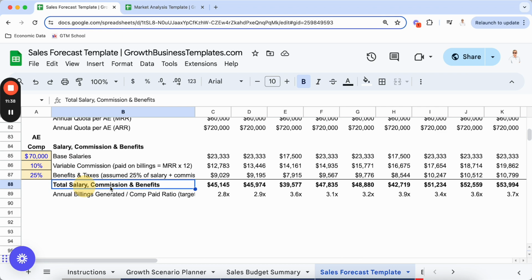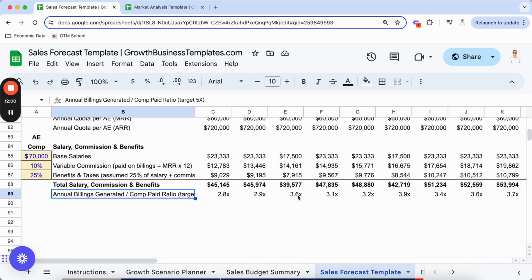But that gets you to a total salary, commission, and benefits. And then you can calculate your total annual billings generated comp ratio. And this is the whole OTE, on target earnings, to total quota attained, basically.